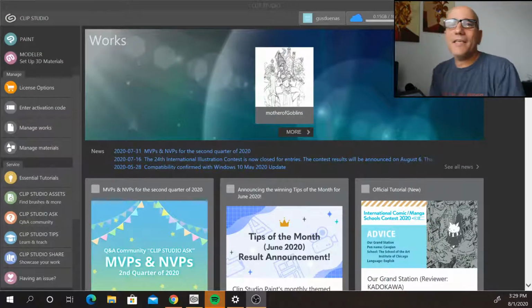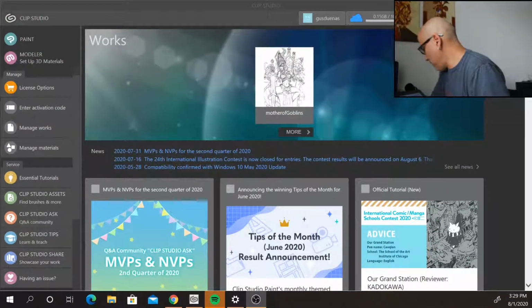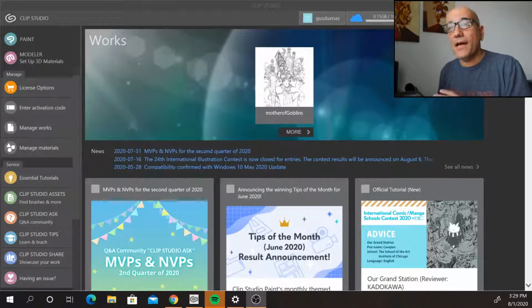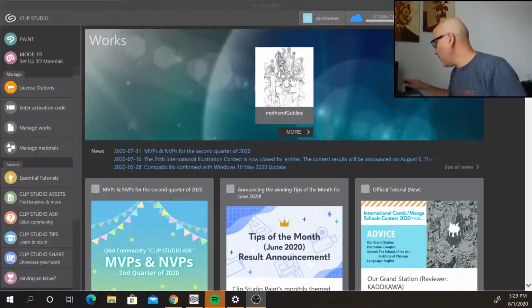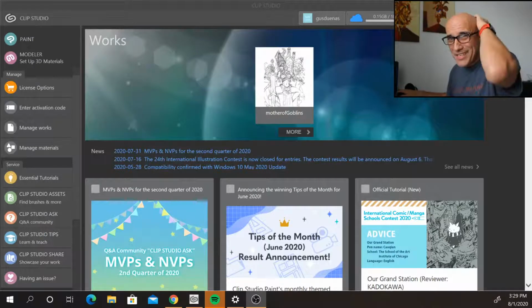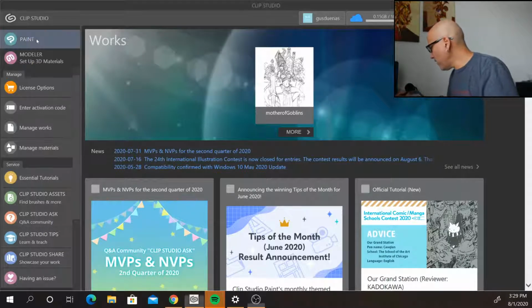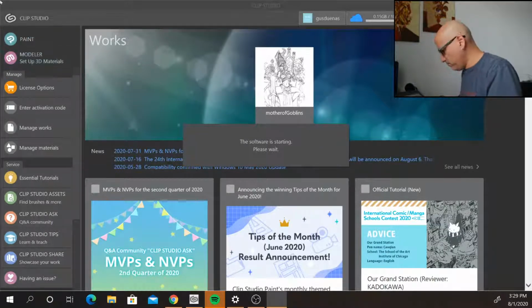So this is Krita Studio Paint, the program I'm using. Let me try to move a little around. Sorry for this problem with the setup. I have a nice setup, by the way. I have 2 screens, and I have my screen pretty much for the art. Let me go to paint. Let's start painting a little goblin.